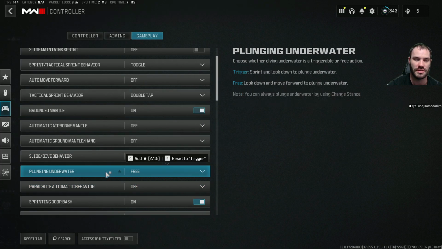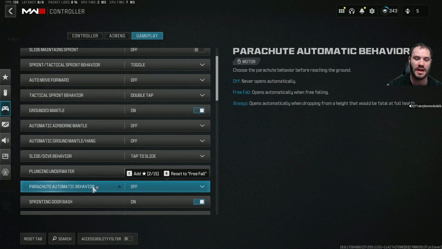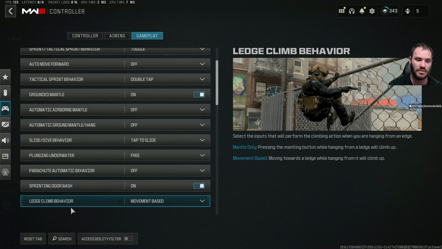Plunging underwater needs to be free. Parachute automatic behavior, you need that off. You need to be able to get as close to the ground as you possibly can. Sprinting door bash, we're going to leave that on. Ledge climb behavior, we're going to leave that as movement based. That way whenever you move around, it decides automatically, depending on what you're doing, if it's going to climb or not.